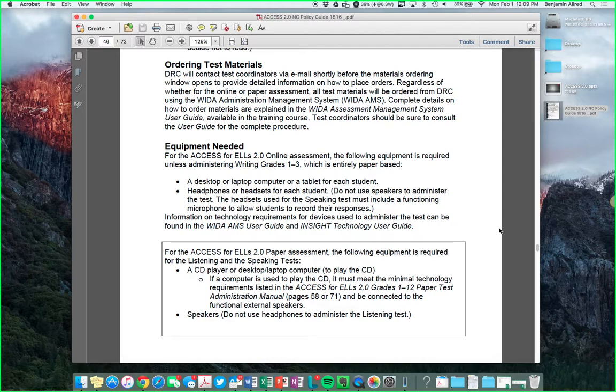There has been a question about the tiers and not having enough writing books for grades 1 through 3. They used a mathematical way of determining, based on this test and these other test administrations, how many of each one of those tiers they sent us. Again, 10% overage is not a lot. So if we should run into a problem and need to order more tests, I will need you to notify me so I can place those additional writing tests on order by those tiers.